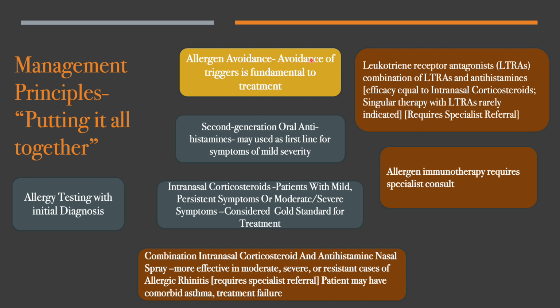Allergen avoidance. Avoidance of triggers is fundamental to treatment. A second-generation oral antihistamine may be used as first line for symptoms of mild severity. Intranasal corticosteroids are for patients with mild persistent symptoms or moderate or severe symptoms. This is considered the gold standard for treatment. Intranasal corticosteroids, gold standard for treatment.